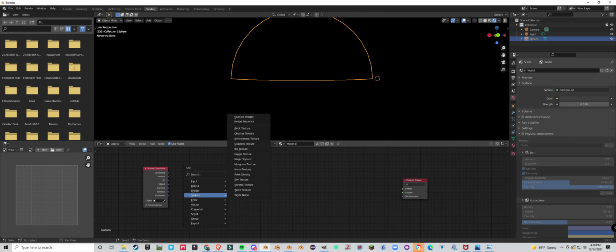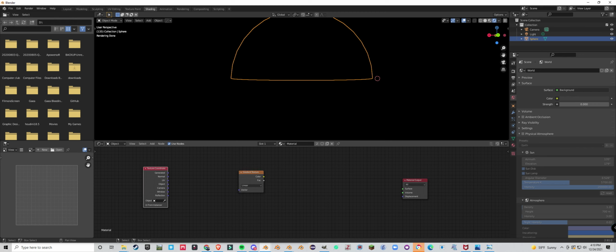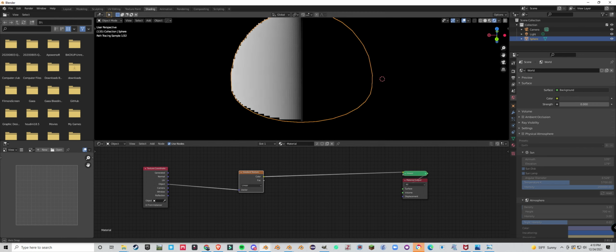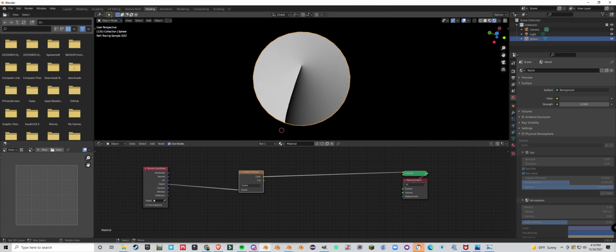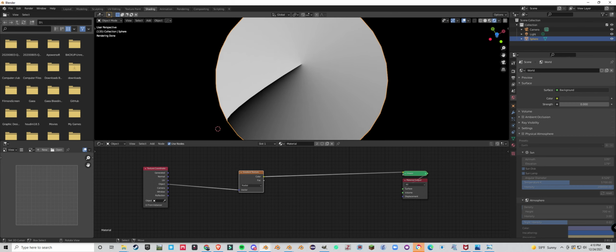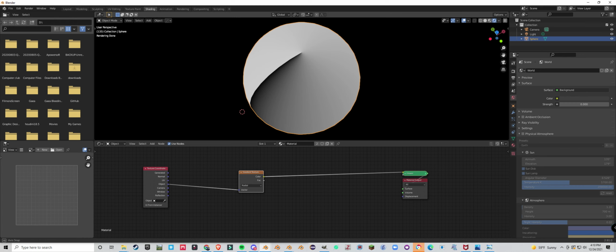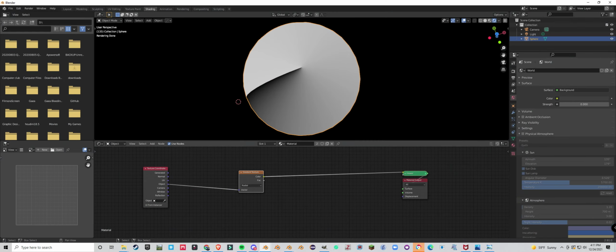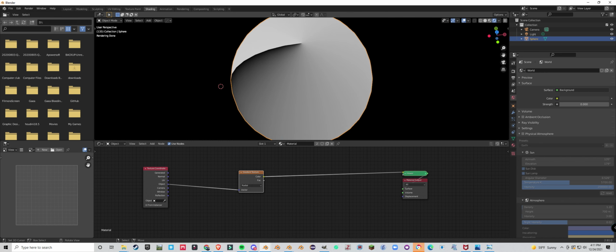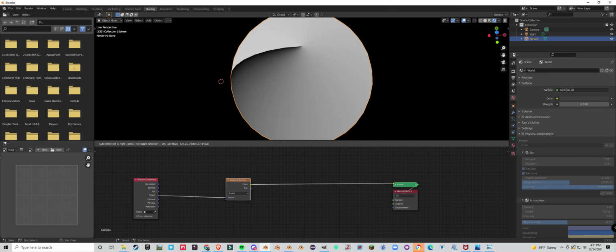So first of all, we need to add the gradient texture. We're going to use a special type called the radial gradient texture, and we see this basically returns the angle around a certain axis, defaulting to the z-axis, that a point is at. Right? Let's see if there's any questions. Gotcha.